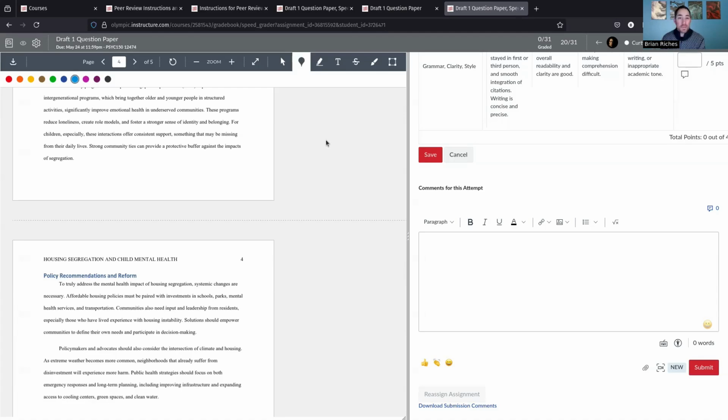So get this feedback to your peers because it'll help them improve their paper. And that's the goal. In reviewing someone else's paper as well, you will probably see things they did and have ideas about writing that might make you change your own writing. So helping someone else is going to help yourself in this process. And as you get good feedback from your peers, you'll be able to take that feedback and make your final draft of your paper really great. So thanks for helping out your peers. And if you've got questions on the assignment, let me know.